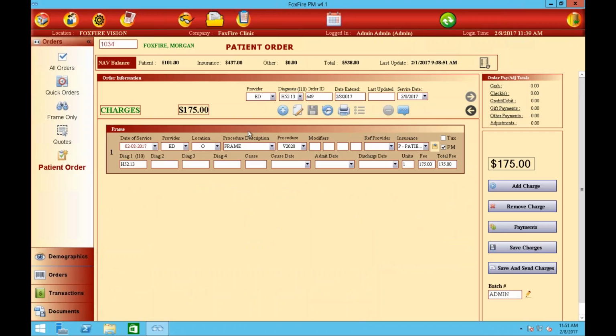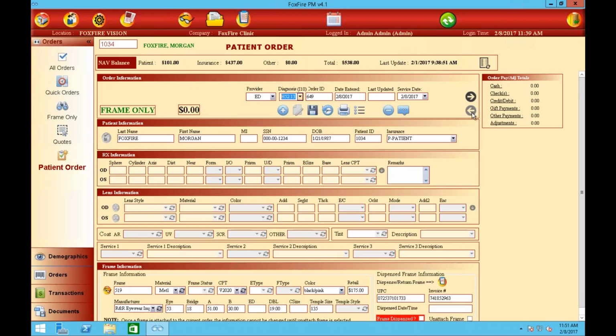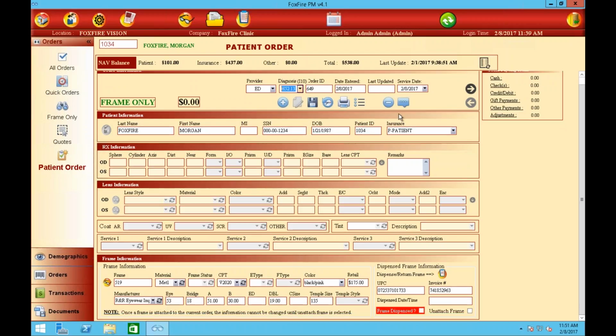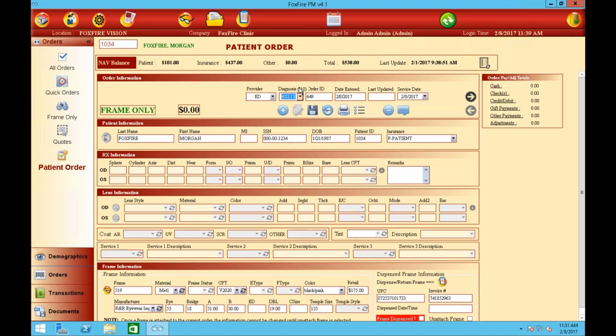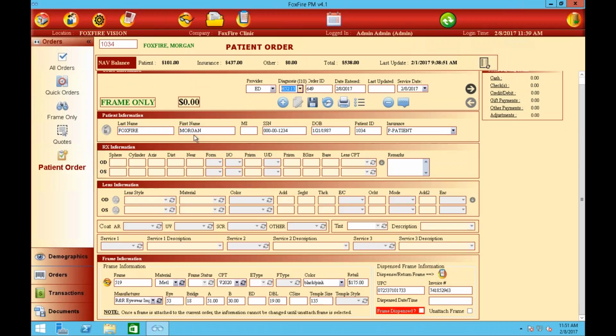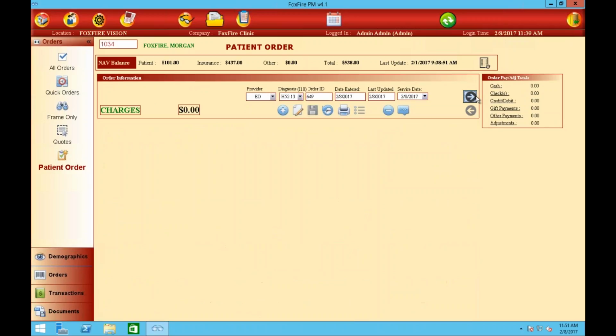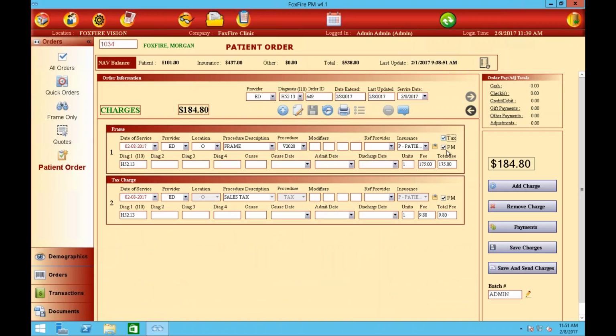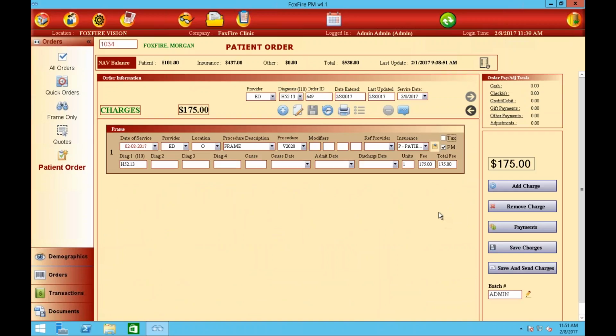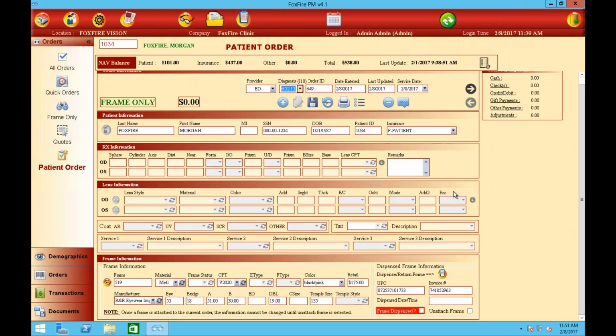So basically what's going to happen is that on the front page, so you can see there's two pages, and I'm just going to flip back and forth so you can see. Page 1 includes the balance or the order information, the patient, the RX and lenses, and the frame. And then page 2 is the charges screen. So page 2 is probably not going to be anything that you guys handle. You guys are probably going to do everything under page 1. Am I right?